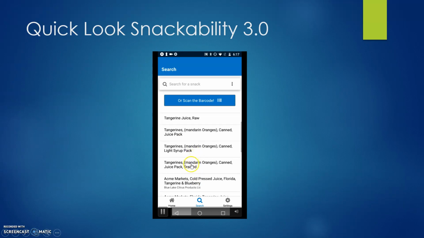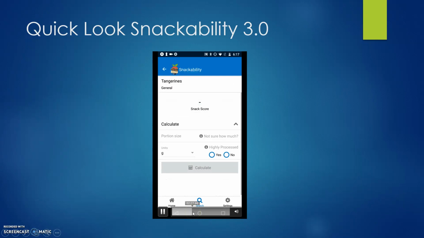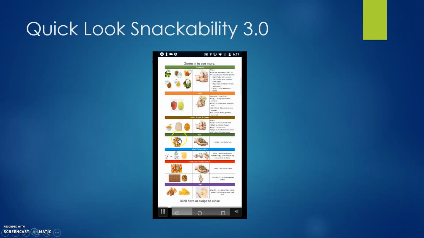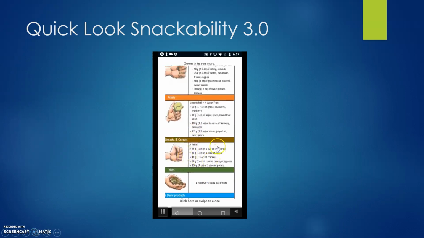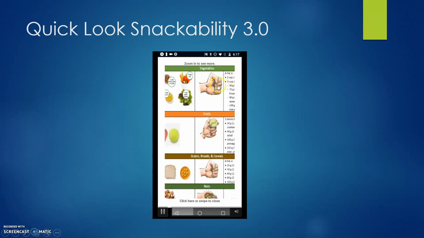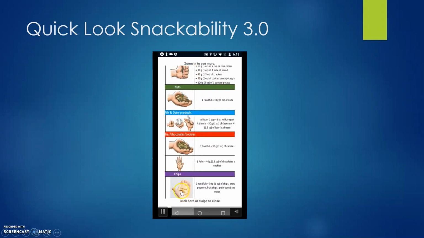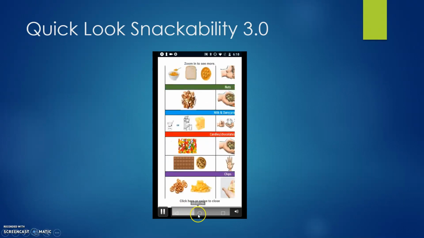In addition to that, we also added a little portion guide, which you should be able to see soon. So yeah, users can type in their portion here, but most people don't know what portions are. So we kind of have this graphical guide provided by Dr. Palacios, where you can see how many grams something is, and just kind of compare. Kind of makes it easier for people.